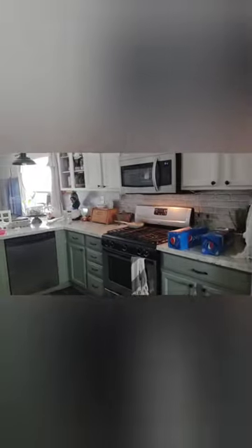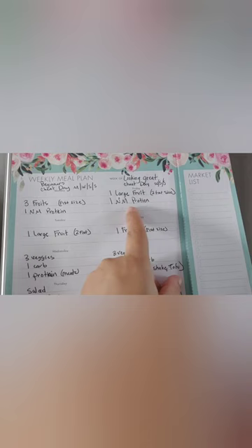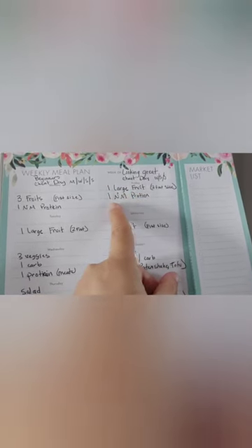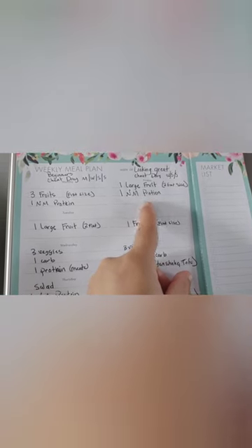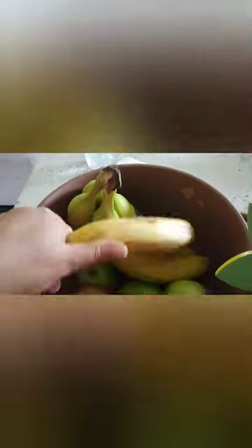Our groceries have arrived, so I have to go ahead and unpack. I just finished my workout and I also need to clean the kitchen. For my post-workout snack, following the beginner plan, I had one large fruit serving and a non-meat protein at breakfast. Now I'm going to have one piece of fruit — I'm going to quickly wash this mango. It's important to have a meal after a workout so you're not weak; fruit really helps give back energy.